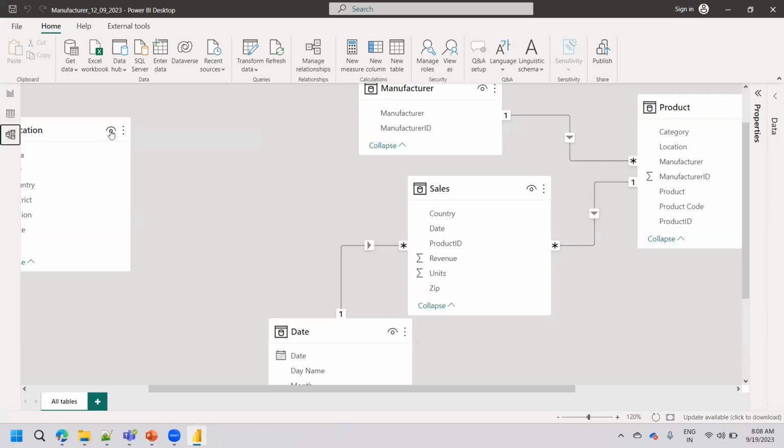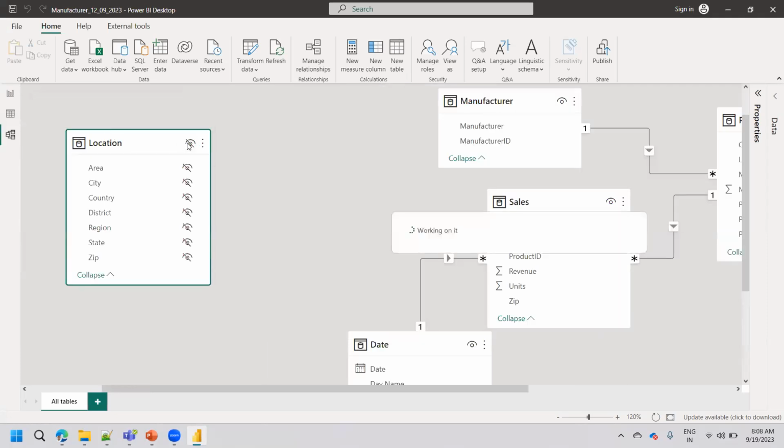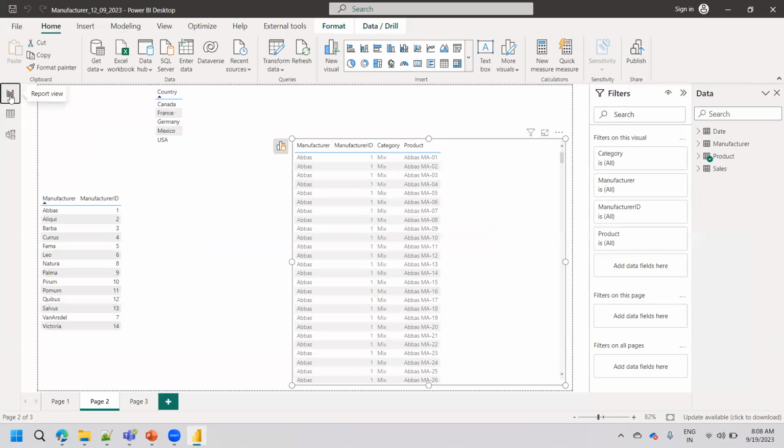In this kind of scenario, we can try to hide the complete table by using this hide option. See here, just select it. I'm not interested in this location table right now. I want to see the visualization with the existing, connected tables, except this location. In that scenario, navigate to the report view. Can we see the location here? Is any location table available? No. Only the connected tables are available, which is easier for us to drag and drop onto the reporting canvas.